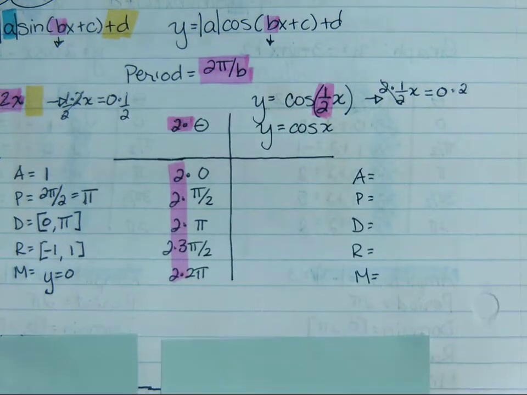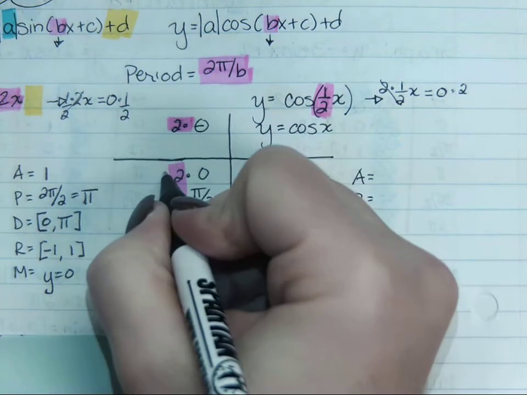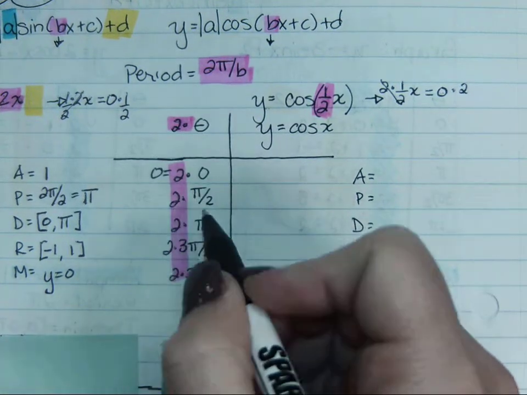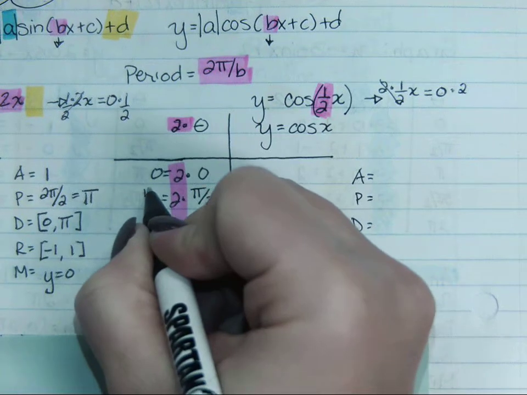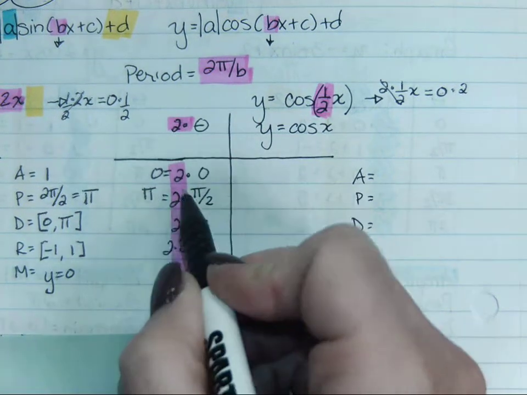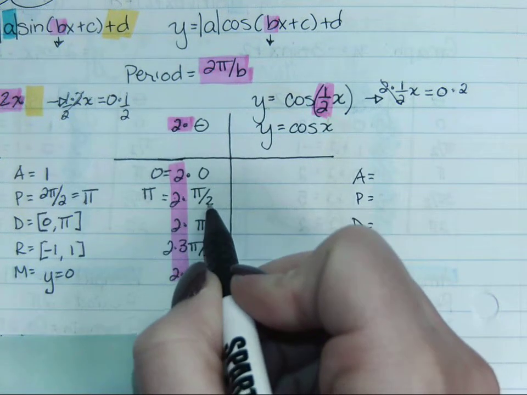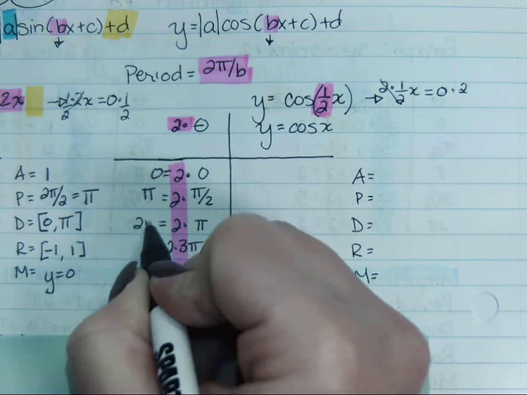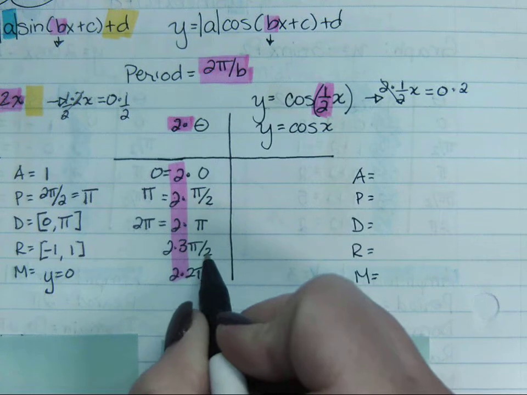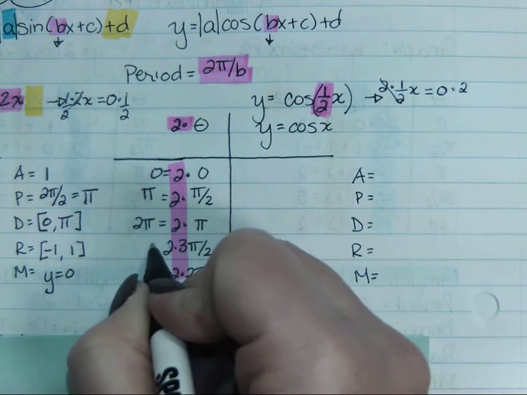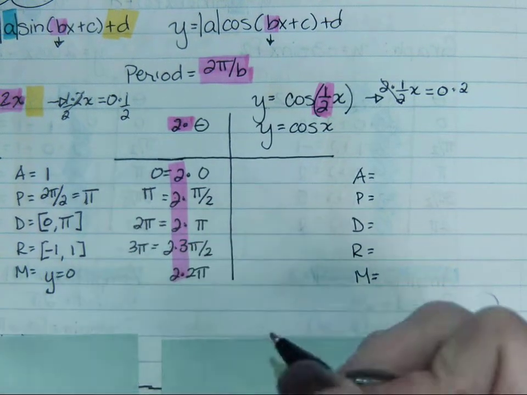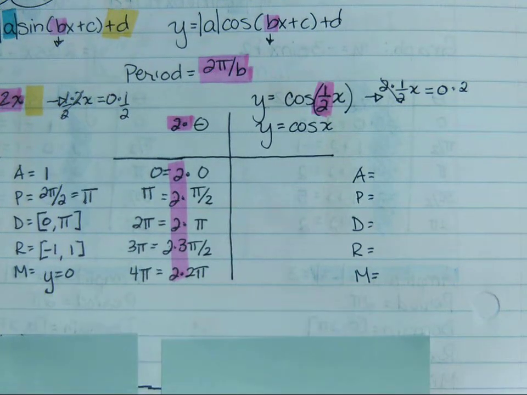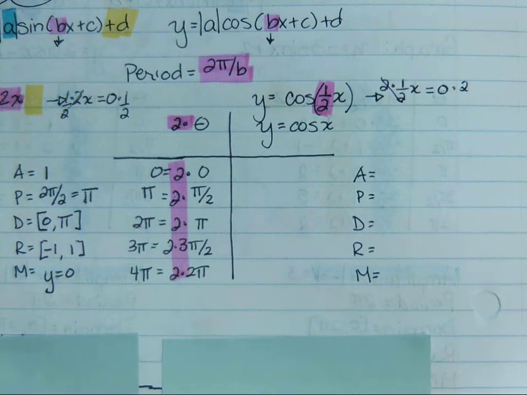and then I'm going to have to simplify down my fractions. Again, 2 times 0 is still 0. 2 times pi over 2 leaves the pi symbol in the numerator, but the 2 in this numerator cancels out with that 2 in the denominator. Right? 2 times pi is just 2 pi. And again, this 2 is going to cancel with that 2, and I'm going to get a 3 pi and then 4 pi.